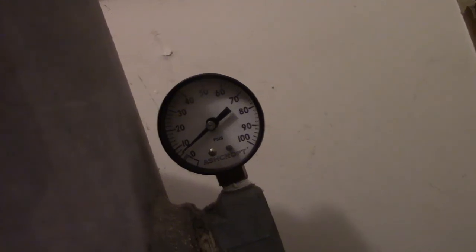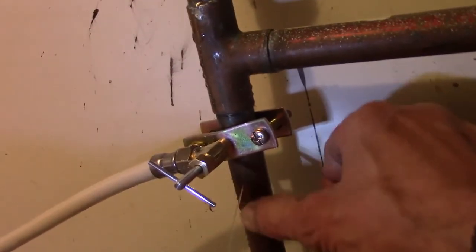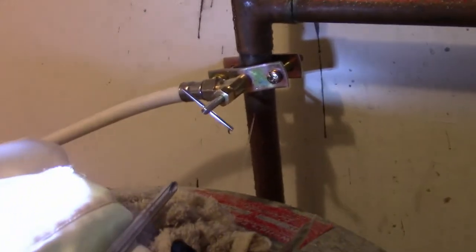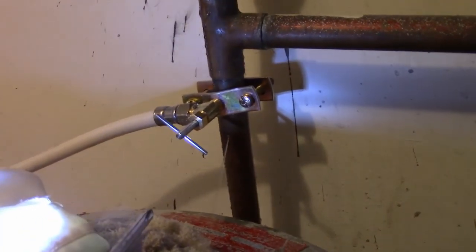That did go down — it was showing five pounds of pressure. I didn't pierce it very well, not sure why. It's not a lot of pressure, but there might be a few gallons of water there. I was fooling around with that one pipe and it popped off — water went everywhere. But I've got the gauge almost down to zero. I'm beginning to think this is actually the pressure of the tank, not the pressure of the cistern.